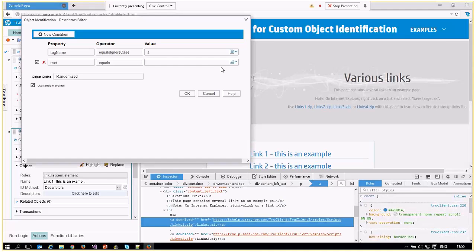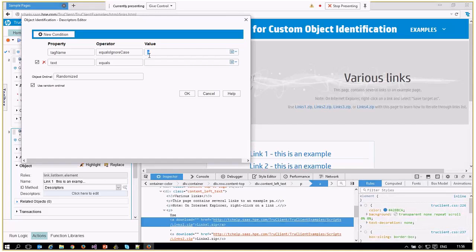Because I'm going to use a JavaScript variable over here, I have to switch this toggle from plain text to JavaScript. These toggles that you see near argument fields and fields like that were done in order to improve performance and to avoid evaluating JavaScript expressions whenever we try to get a value.